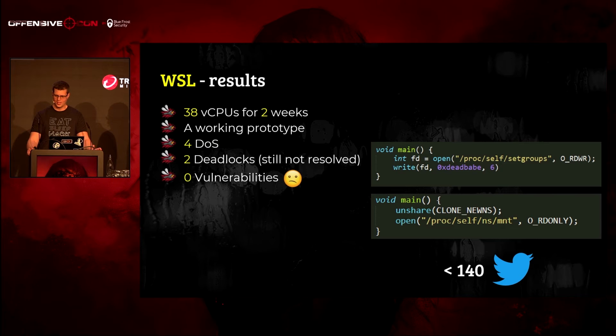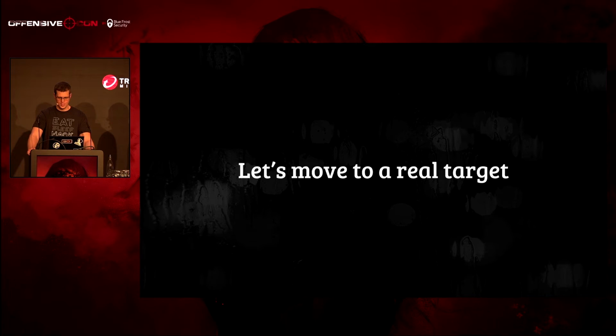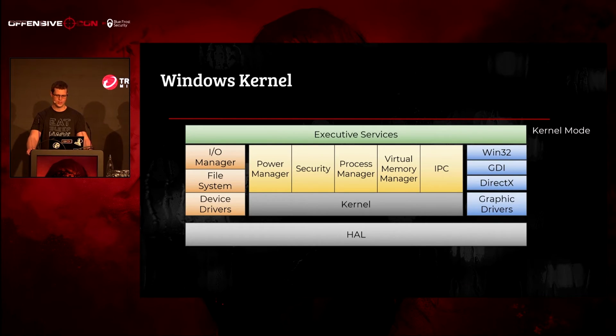In hindsight, we discovered that Microsoft were fuzzing with Syzkaller WSL at about the same time. So understandably, we did not find bugs that they already closed. We were a bit disappointed, but we decided to move to a real privilege escalation target. We went back to the Windows kernel attack surface map, and we decided to set our sights on Win32k.